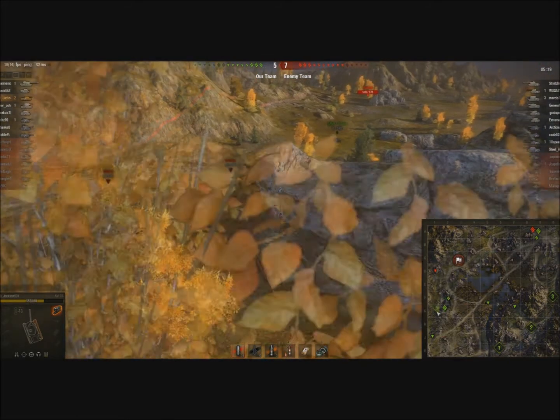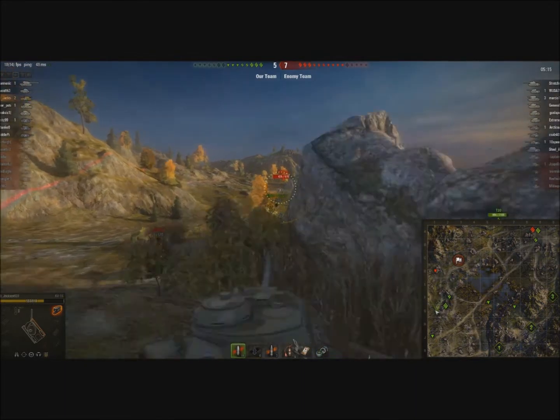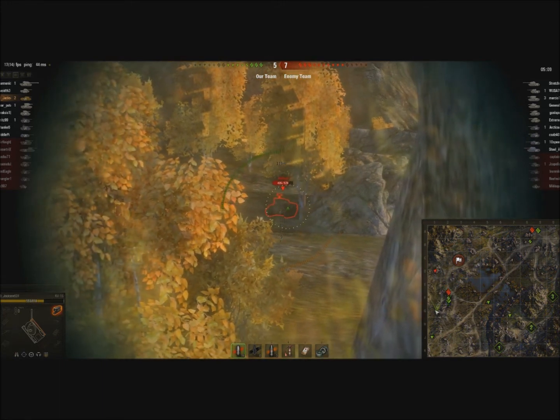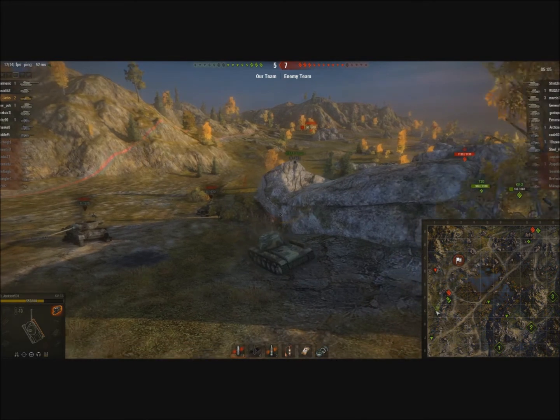So I did admittedly deliver everything out. Oh, there's the Hellcat that damaged me. So T-20 is now spotting, and I can just kind of pop out right here. Wait while I aim. He apparently doesn't see me, so I'm going to let him know I'm still around.